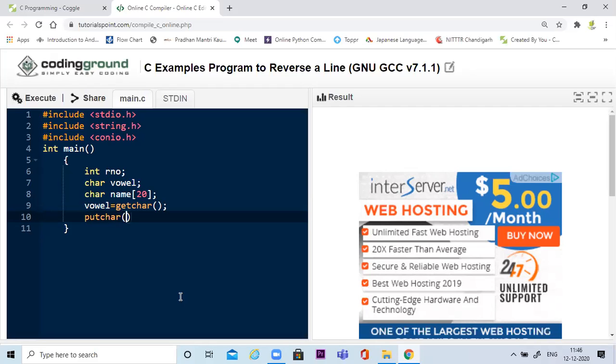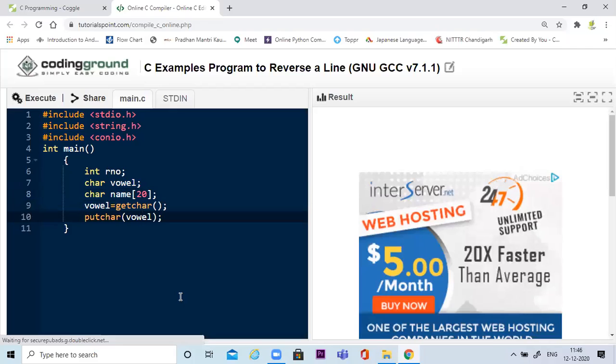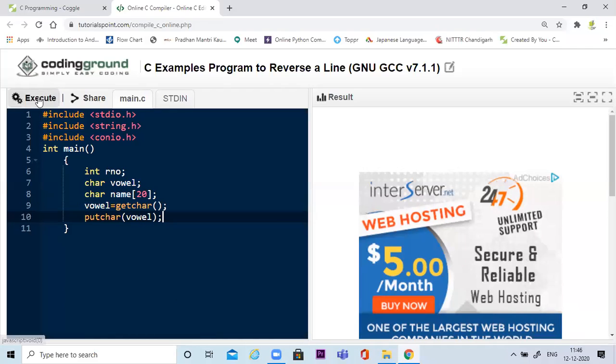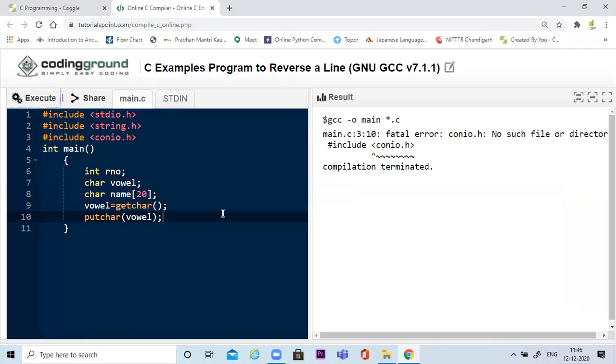Putchar. What should I write? Vowel. Okay, now execute this one. Console, as here we are not going to use the console, so it shows the error.